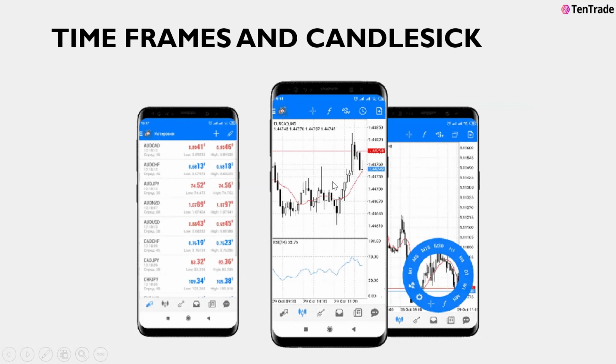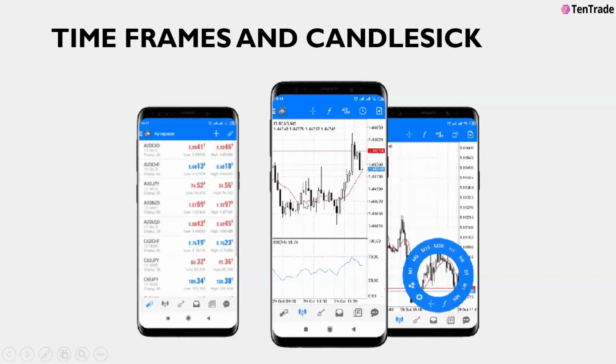So this is what I mean that candles exist in different time frames. If you look at this, right, these are candles from the mobile platform. This is the market itself, candles being represented in the market. And these are command buttons where you can actually change the time frame to see what the candles are saying at different time frames. So this is 1 minute, 5 minutes, all the way to 1 month. So you have monthly here, weekly here, daily here. That's exactly it, whichever one you put.